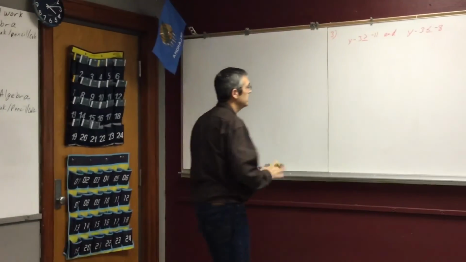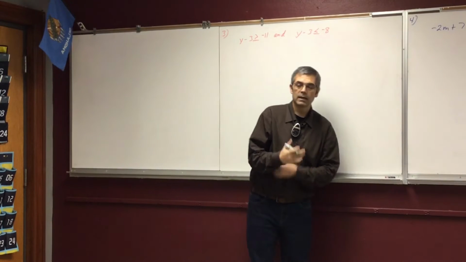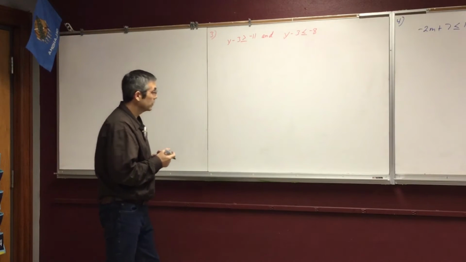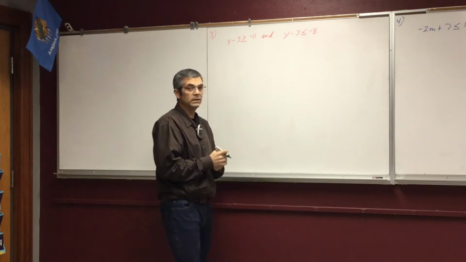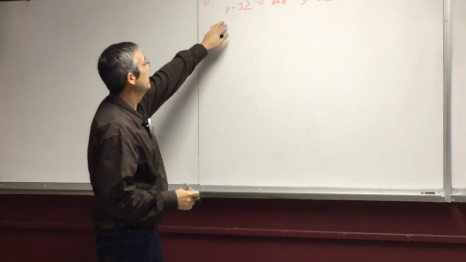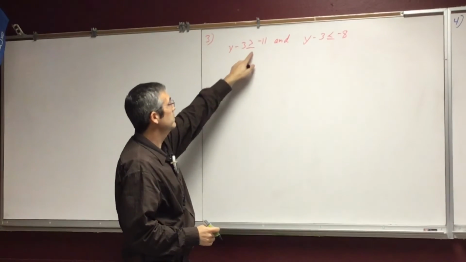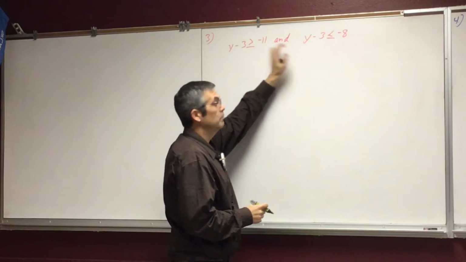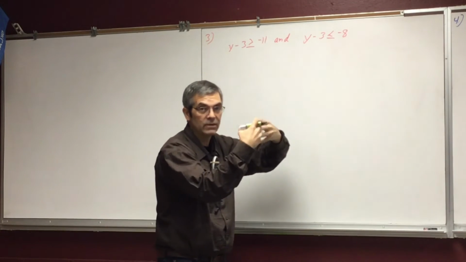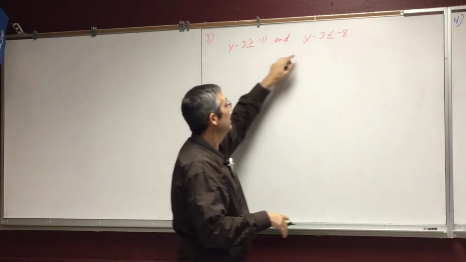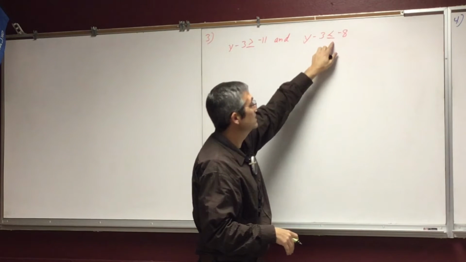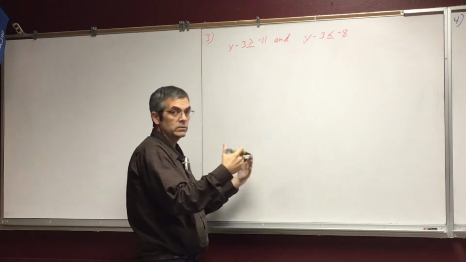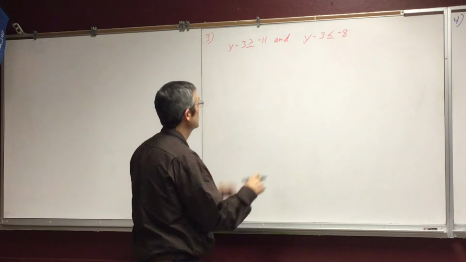All right, so I got a couple of different problems up here, kind of to get us seeing it. We're just going to work through them, talk about them a little bit as we go. So, y minus 3 is greater than or equal to negative 11, and, that's our AND statement. So both of these have to work. It's where they intersect, it's where they overlap. Okay? Y minus 3 is less than or equal to negative 8. So our graphs should cross over each other. It's where they both are going to cross over. So we've got to solve.